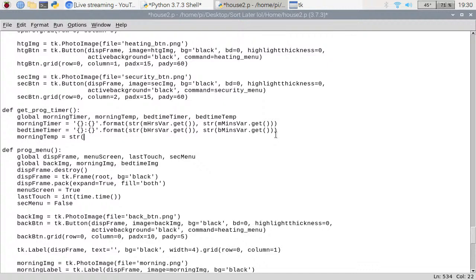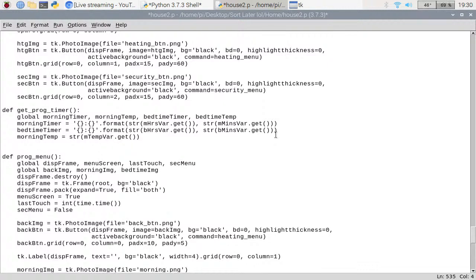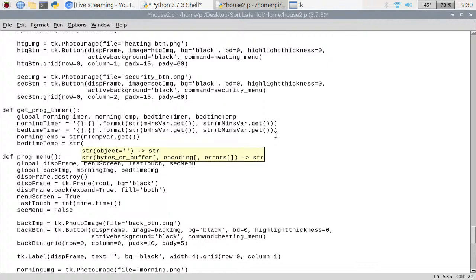We don't need to format this one anywhere, so there should be morning temp var dot get, and we want to have our bedtime temp equals a string, and this will be bed temp var dot get, and there we go.